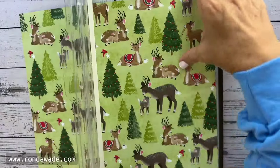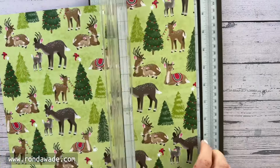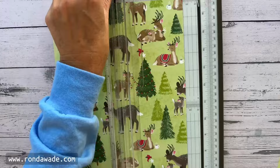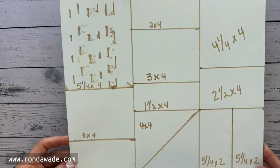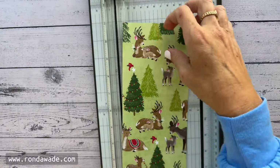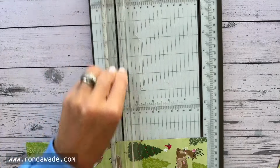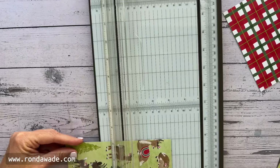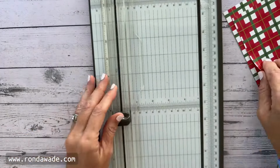The first thing we're going to do is cut these at 4 inches. So this one's at 4, 4, and then the last one automatically is at 4. Again, this is my little template that I'm following. The first spot is going to get cut off at 5 1/4. And then we're going to do 3 at 3 inches. And then what's left over is 3 3/4 by 4.